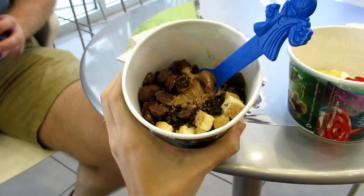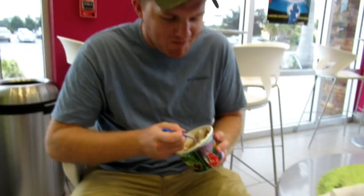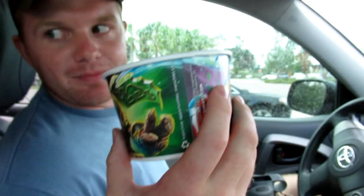Mine is tasty. Judd, I'm glad you're enjoying some Menchies. This is the way it should be. And Harlow's being very good. When we're done, we're gonna give her her little pup cup. I enjoyed her yogurt date. I think this has to be her favorite treat because she literally gets so excited over it.